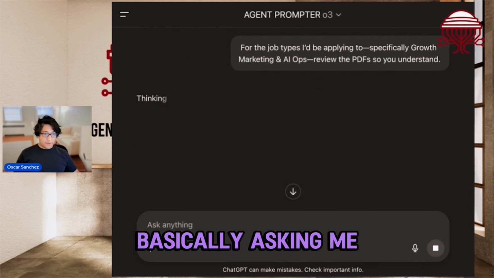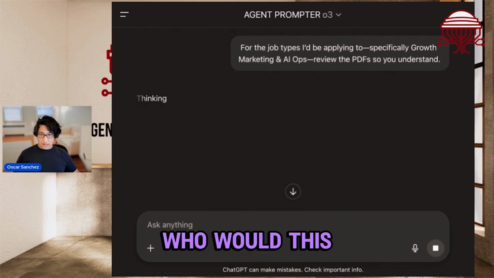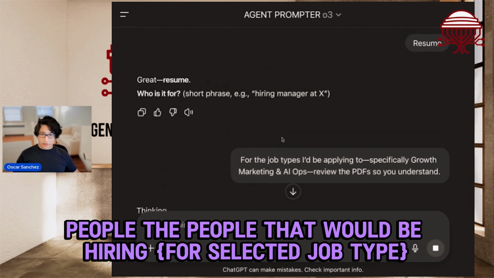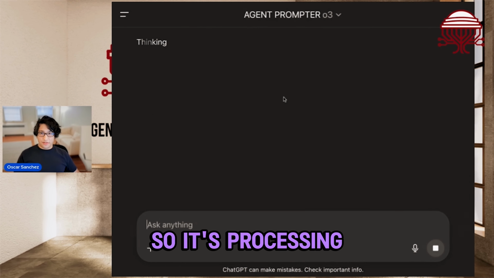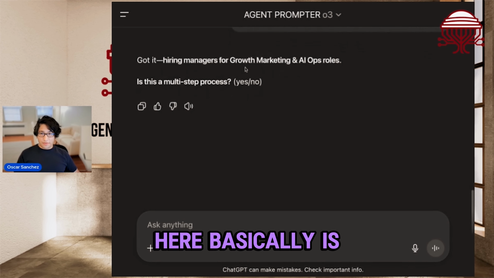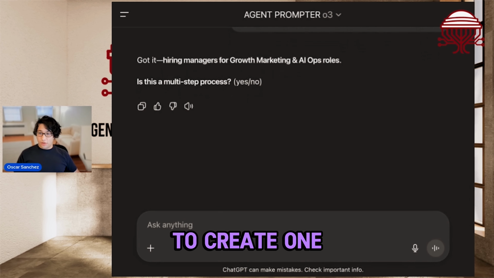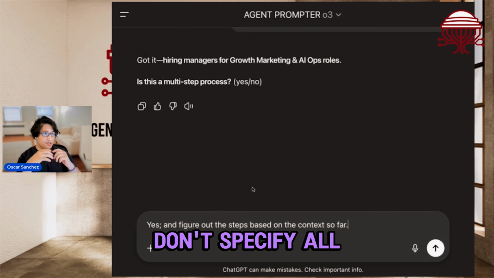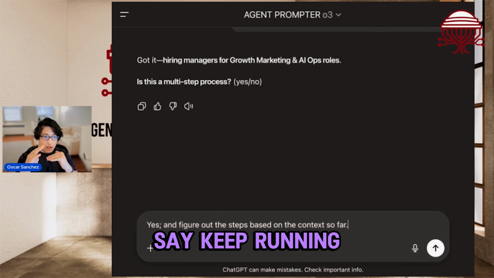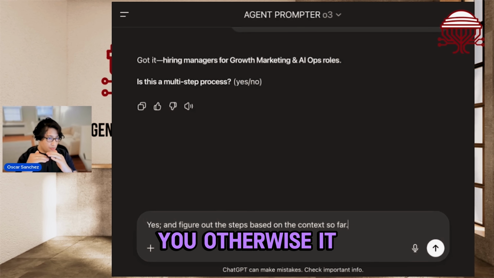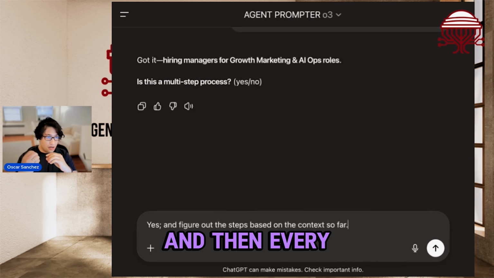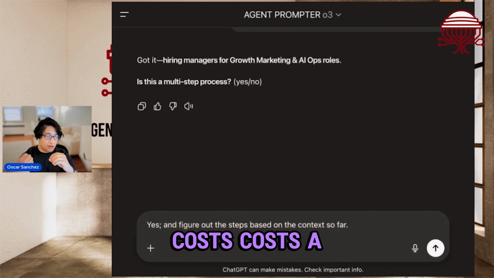So it's basically asking me who this resume would be for, and I'm saying people that are hiring. The goal here basically is to create one prompt that will allow a single run with ChatGPT Agent, because if you don't specify all the steps, it will keep running until you tell it otherwise to stop, and every new interaction costs a use.